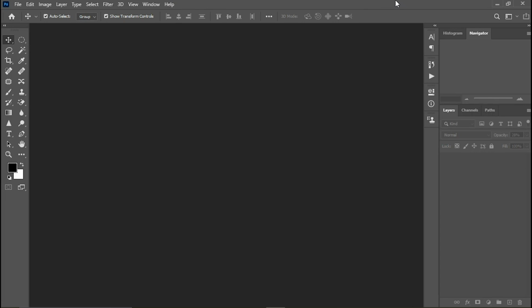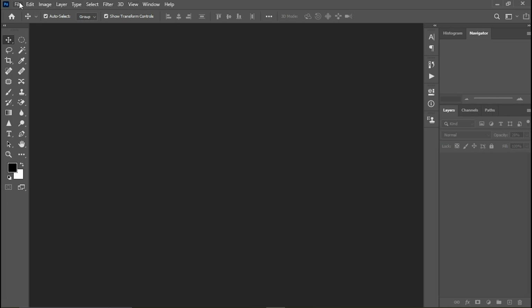Photoshop is a program to edit and create images made of pixels. Now, when we talk of pixels, what are pixels? Pixels are small boxes with one color.